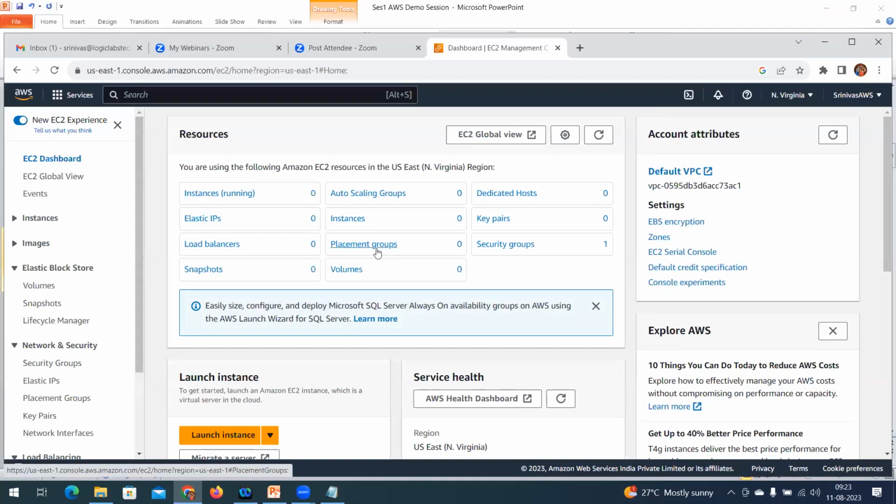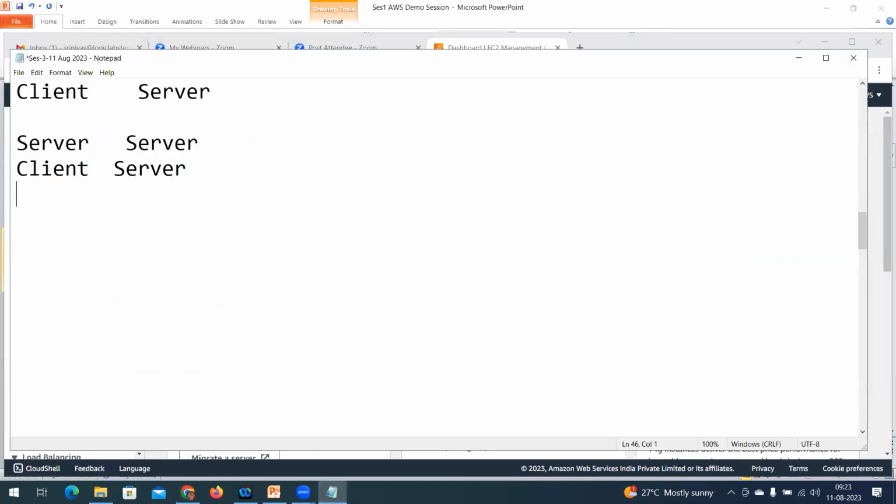Where to click? How do we create a server? In general, to deploy a server, I'm going to keep on calling it a server because we are working in an enterprise environment wherein a number of users are going to connect. So we have to deploy an operating system, which is server OS. That's the reason I keep on calling it server. I can deploy even a desktop operating system also. Now come back to this topic: deploy a server.